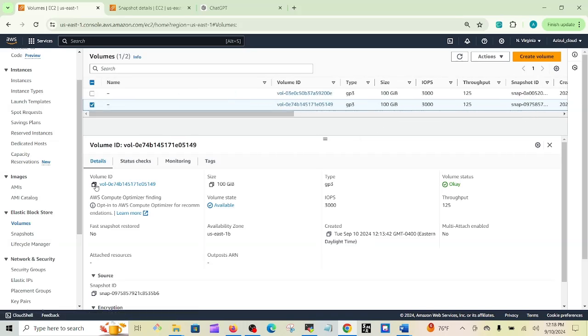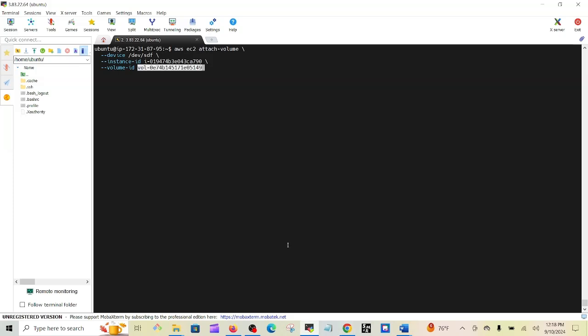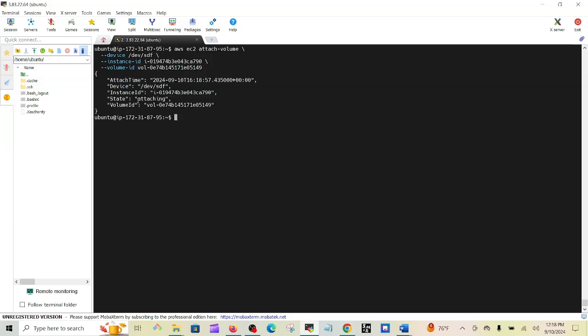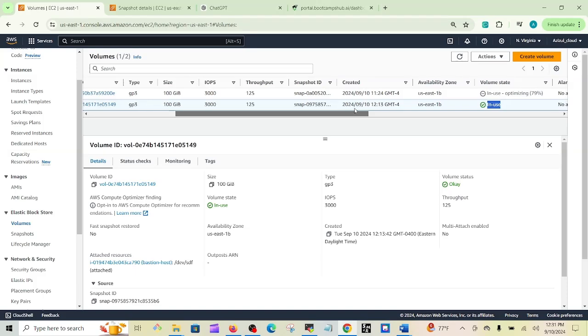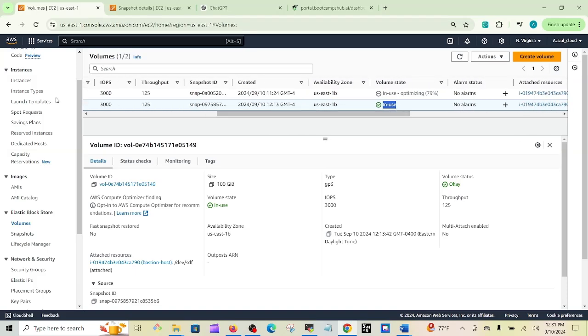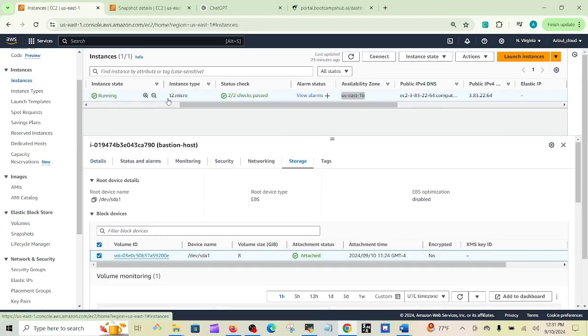So here is the volume ID. Now enter. The state is attaching, so it should change state shortly. Yes, after attaching it shows in-use like this.